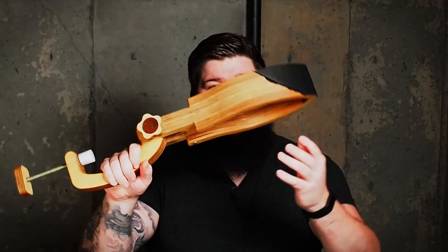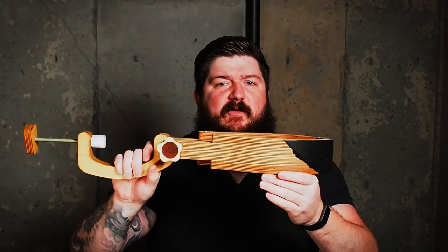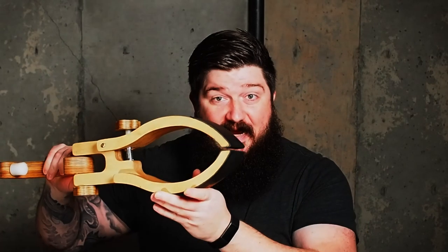If you can afford a nice stitching pony, this is the one I'm using now. This is by Wing and Wave Designs. Cost me about, I think, $130, but I can't remember. Somewhere around there. They're all pretty similar, around $100 to $150. If you can afford it, it's the way to go. These things are built for that task. But a lot of guys starting out don't have the money for something like this.